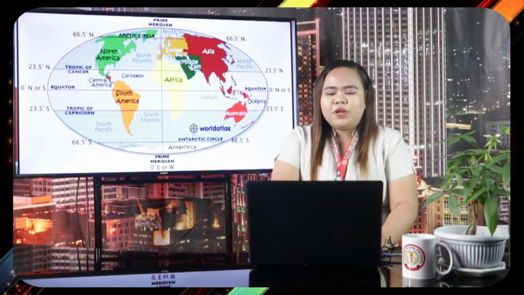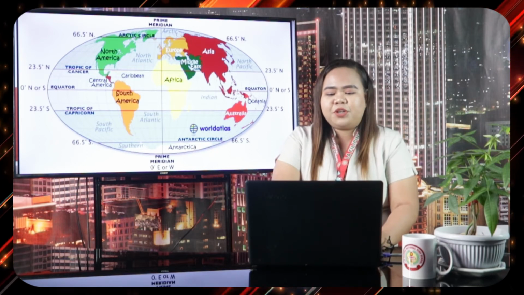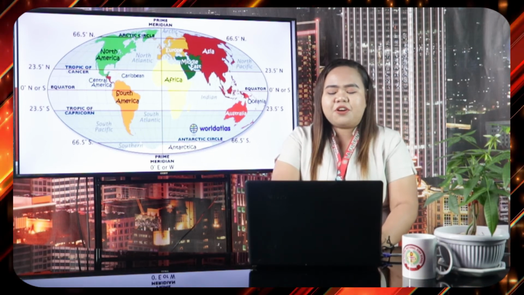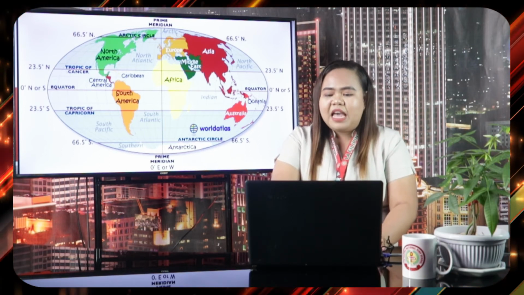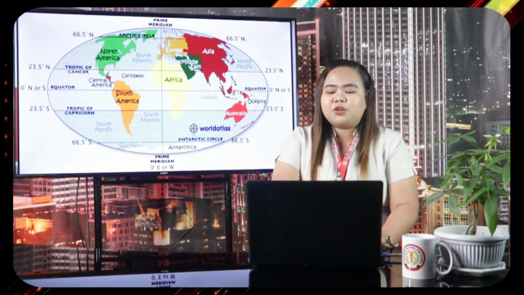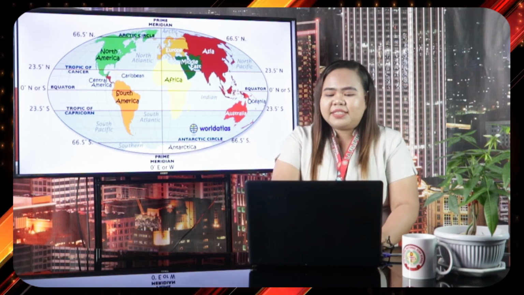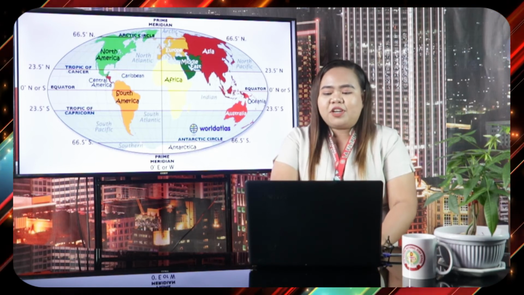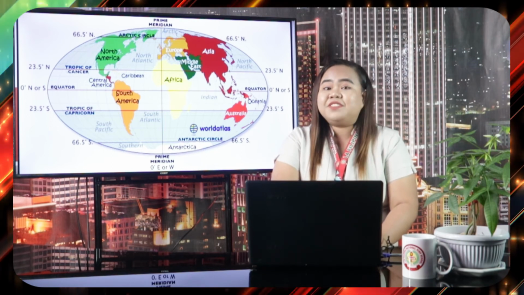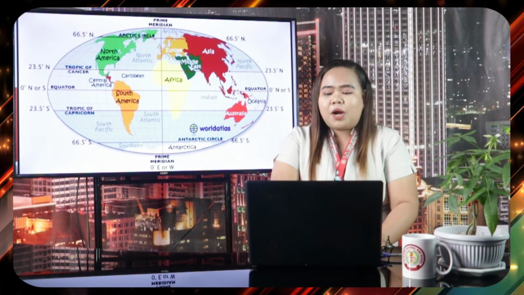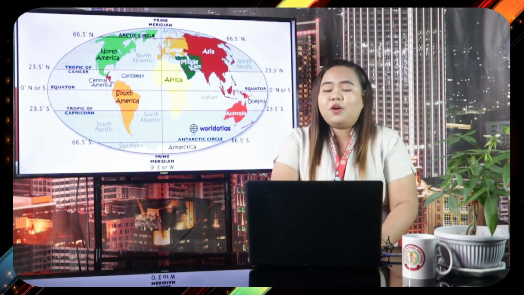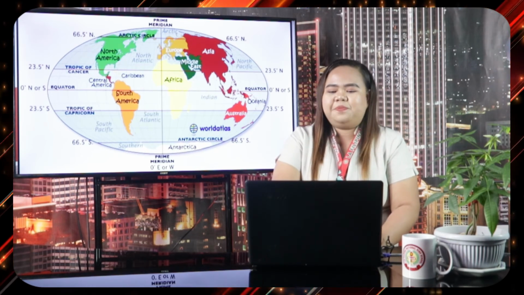Okay? So, we have to remember that the different parts of the Earth's surface receive different amounts of sunlight. The sun's rays strike Earth's surface most directly at the equator. The Philippines, again, is a tropical country. Thus, it lies in the tropics or near the equator. The tropics get more exposure to the sun. Because of all that sun, the tropics don't experience the kind of seasons the rest of the earth does. The tropical seasons are broken up into just two. And what are those? We have here the wet and the dry season. Okay?